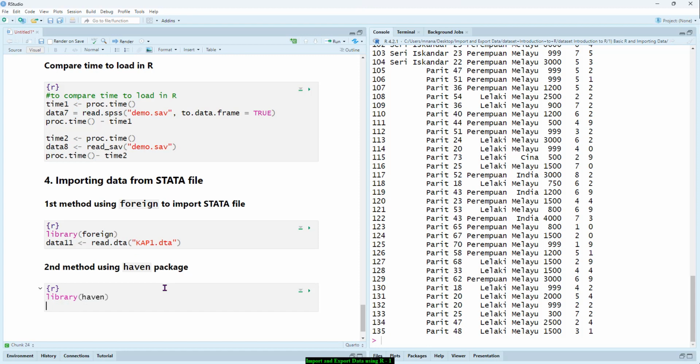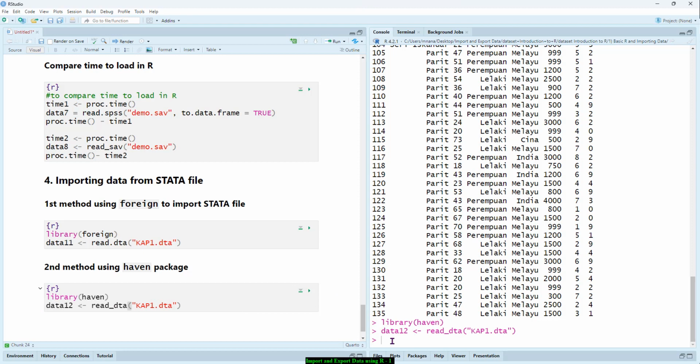But as I said just now, once you have already called the haven package, you don't need to call it many times. This is for the sake of demonstration. For data12, I'm going to use read_dta and paste the file name. That's all.